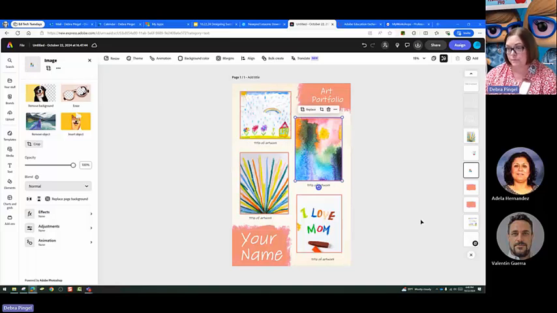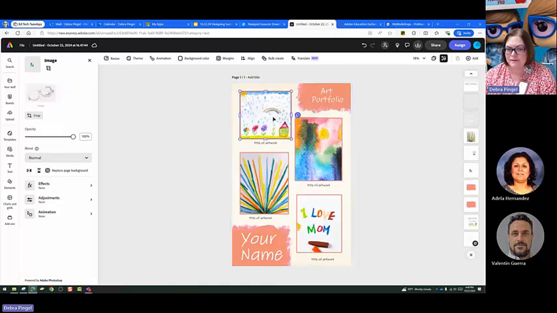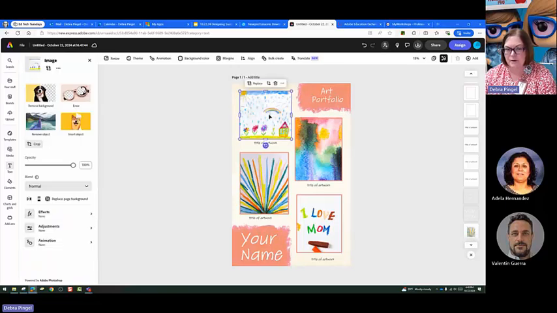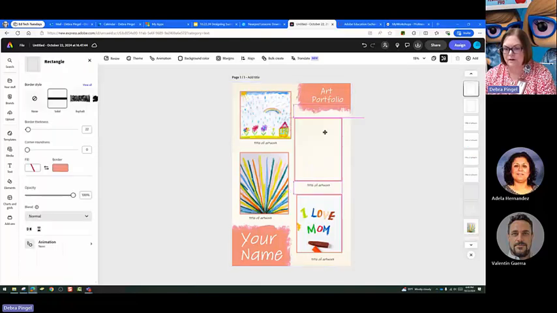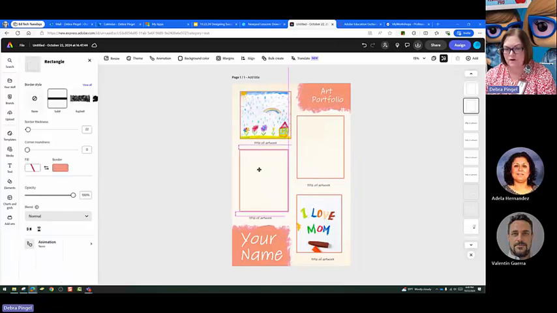Or you can create one from scratch to share with the students for any kind of curriculum or content projects that you want the students to do. You can create kind of a template for them where they fill in the blank. So maybe I want to delete, oh, I deleted the frame instead of the artwork. So maybe I just want to leave the frames. So they are going to fill in their own work.